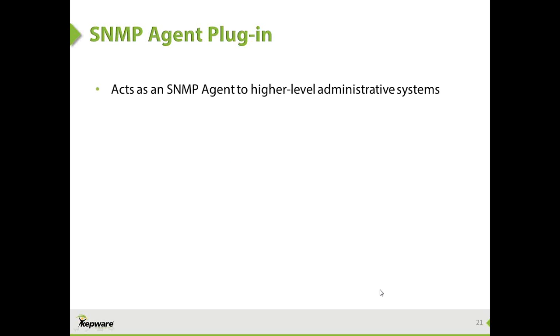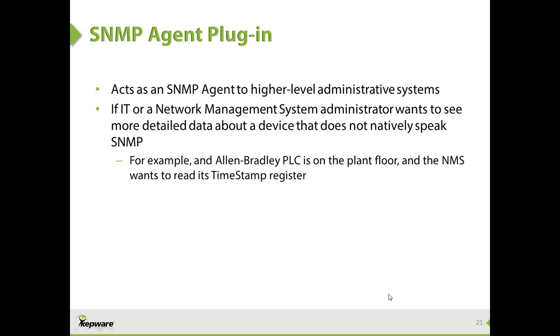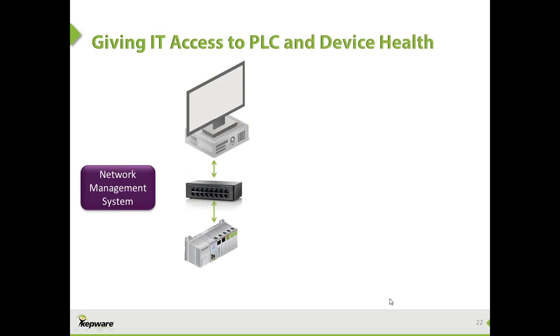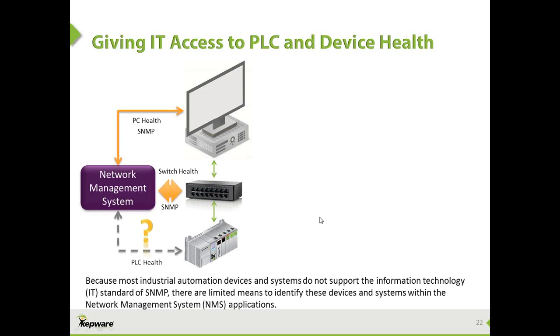The SNMP agent plugin acts as an SNMP agent, so it makes us act as an SNMP device to a higher level administration system. So the scenario here is that you're an IT person or a network administrator and you want to speak to a device that's not speaking SNMP. So for example, you have an Allen Bradley PLC on the plant floor and the network management system wants to suck in its timestamp. So basically in network management, you can talk to this PC, you can talk to the switch, but you have no way to talk to this PLC because it's not speaking SNMP.